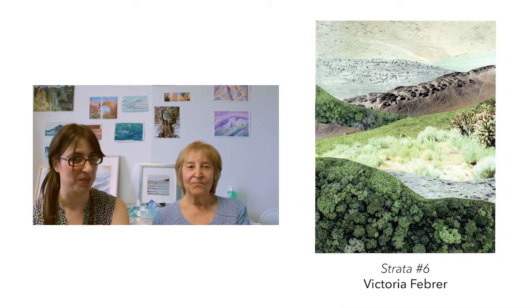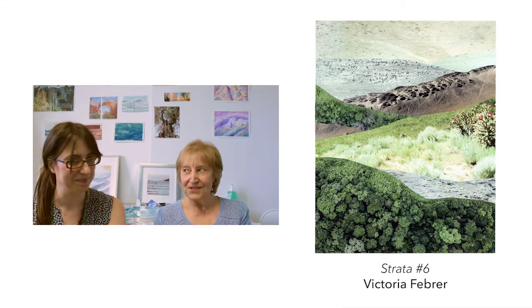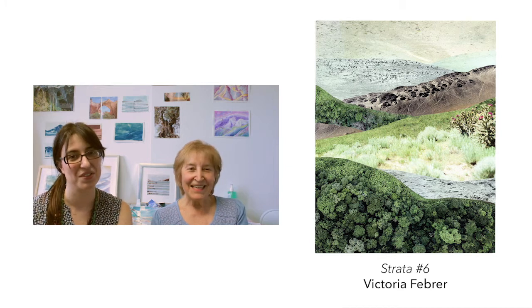Is there anything else you notice about this piece? The textures — the greens look really, really green. You can see the grass and the leaves, and I can even see some water back there in a bush. It has different textures. I made this collage using pieces from magazines. I looked through different travel magazines and ripped out textures, colours, and patterns that appealed to me. For the big green shape in the foreground, I actually used an aerial photograph of a rainforest. In this piece, there are also images of water, rocky mountains, sand, and grasses.